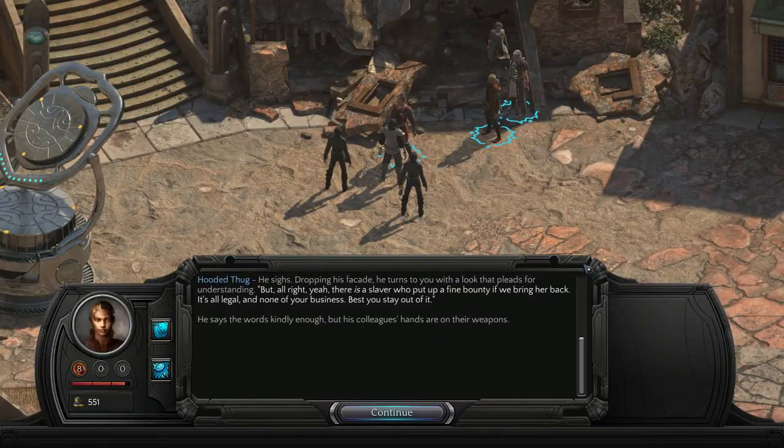He sighs, dropping his facade. He turns to you with a look that pleads for understanding. Well, alright, yeah. There is a slaver who put up a fine bounty if we bring her back.